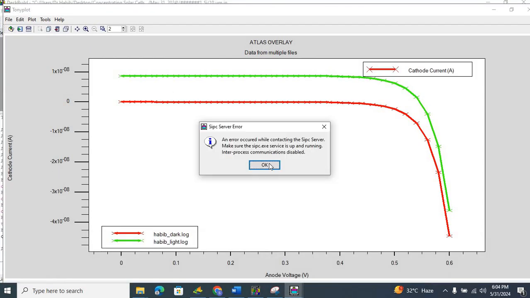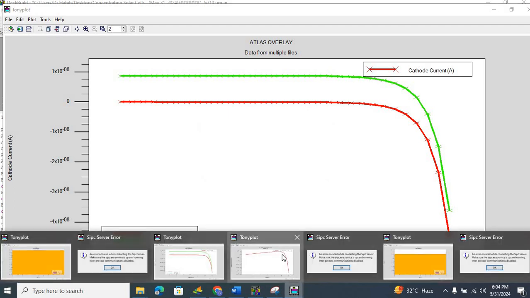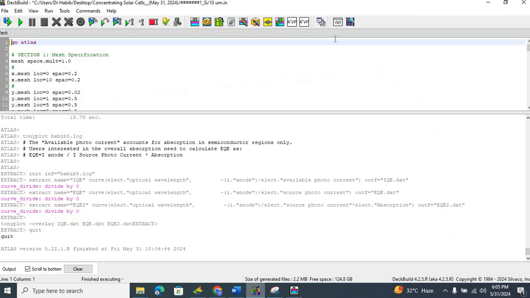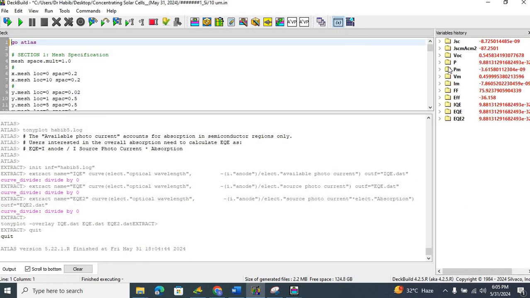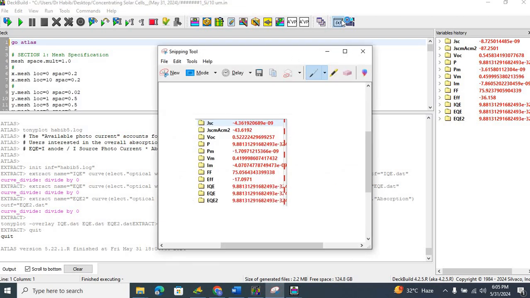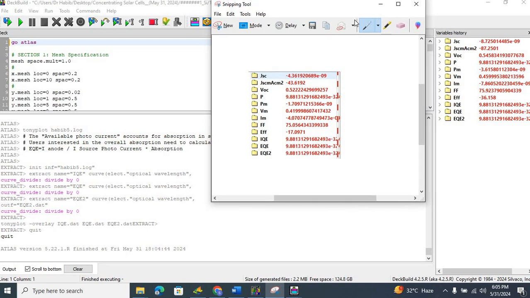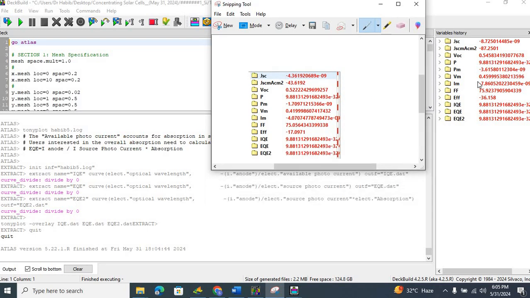Okay, here are the IV characteristics now, and then here is the power curve. I'm more interested in looking at the figures of merit, so I directly jump to that part, and I want to compare it with the figures of merit under 1 sun condition. So here you can perform that direct comparison. As you can see, for the concentrator solar cell, when the light is focused 2 times, my current density is 87.25 milliamps per centimeter square, while under 1 sun it was 43.6. So it has almost doubled.